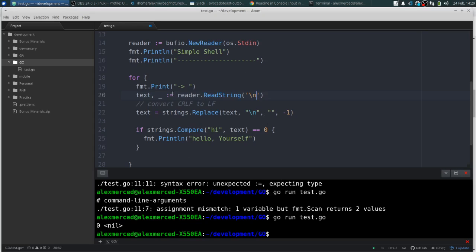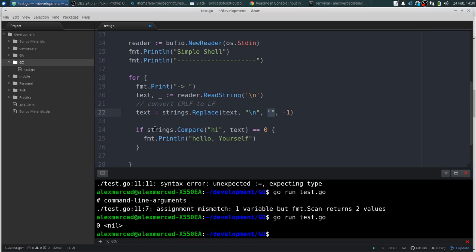That text gets saved into here. I think you're able to save an error if there's a problem, but that's zeroed out at the moment. Then we take the text from the input and replace this string with this. I'm not sure what the -1 is doing, so I'll have to go back and look at what that function does. But basically it's taking the newline character out of our input so we can use the input.